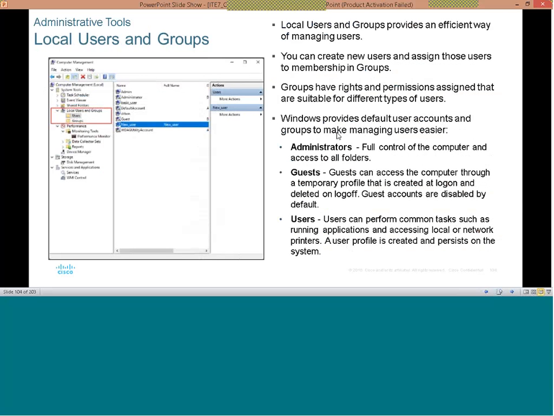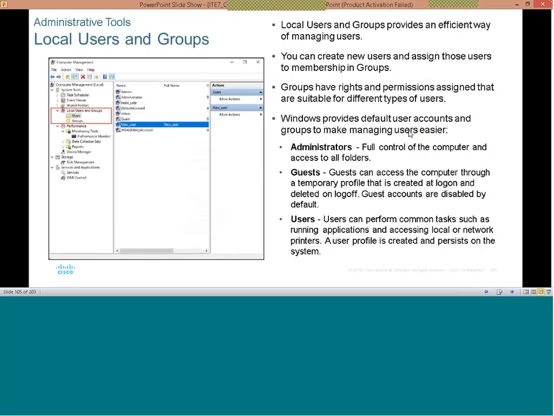You have what we call the local users and groups. The local users and groups provides an efficient way of managing users. So you can create new users and assign those users to membership in groups. In other words, you have different groups and then you assign users to each of those groups. So Windows provides default user accounts and groups to make managing users easier.